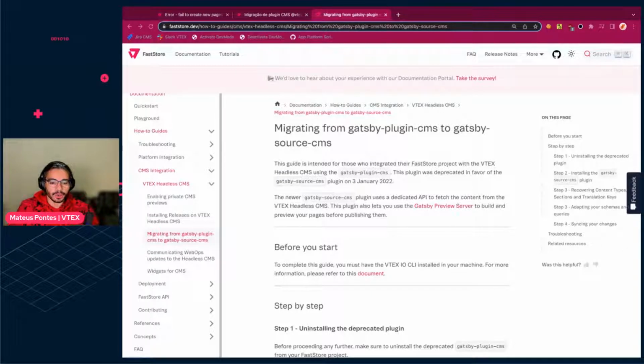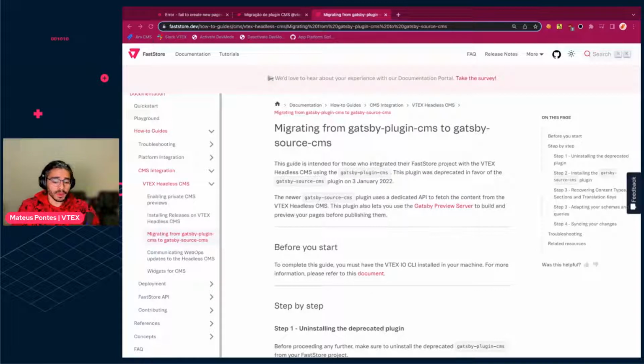And we know that it's a lot of effort to migrate, because it needs a lot of changes on data, on properties, on how we will get the data from the CMS on the new plugin.